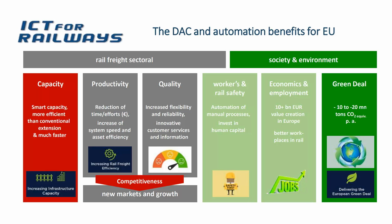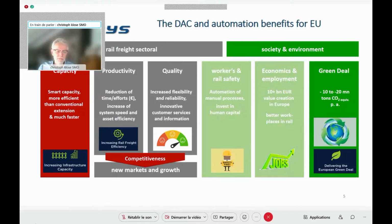On the economics, it's a huge program. You will see later on that this is really something that touches the whole sector of rail freight in Europe. It will create a large opportunity for technology, but also for creating new employment opportunities in Europe, not necessarily only on the supplier side, but also on the operator side, because if new services can be offered, this will also make the business, and this is the aim of the operators, a much better one.